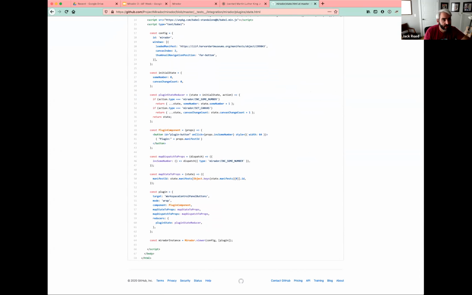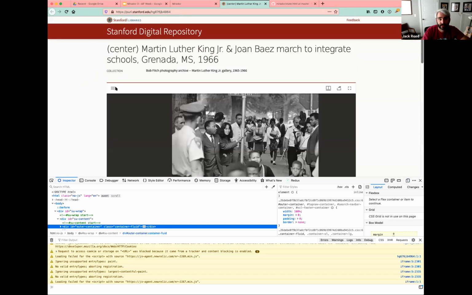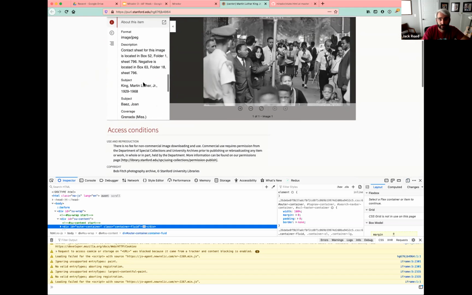Next question: do you plan to support the scenario that a user can create her own manifest collections? In other words, will she be able to create her own custom collection of zoomable pages with something like drag and drop? Right now in Mirador, you have the ability to add new IIIF content.